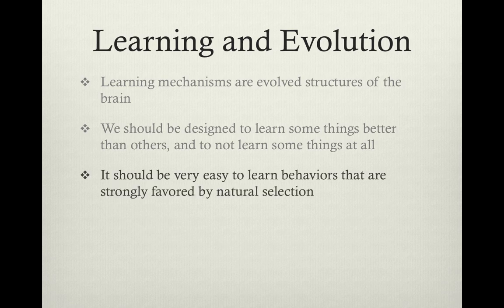It should be very easy then for us to learn behaviors that are strongly favored by natural selection. In the film next week, you're going to hear some conversation about human universals. These are behaviors that all humans express even after we control for ecological and cultural differences. So they are really at the root of our humanity, and these represent adaptive responses to very old selection pressures. For example, one of the behaviors that it'll talk about in the film is motherese.